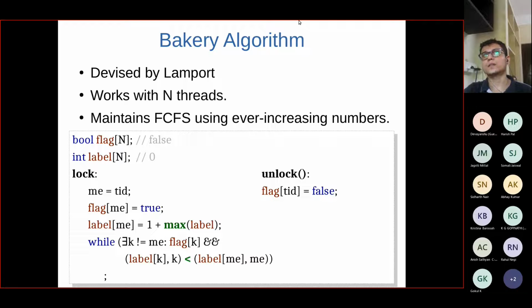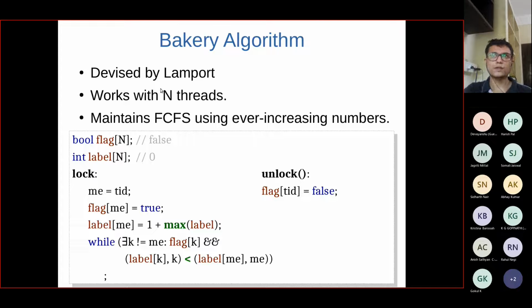But here, instead of serving people, we are interested in serving threads. How do we want to serve the threads? We want each and every thread to execute its critical section, but they all can't be served simultaneously. That is, they can't execute the critical section simultaneously. To ensure mutual exclusion, we follow a similar pattern to the bakery or food court where the token number is given. Each thread is given some token number, or label, and based on that label it will be allowed to enter the critical section. That label denotes when it will enter the critical section, and so on. We'll see this in detail. So that's a brief overview of the bakery algorithm.